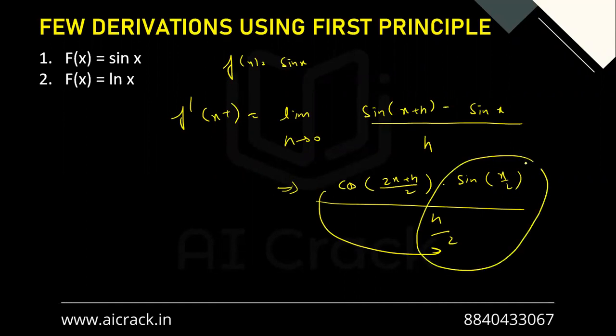Now you can put that h over that 2 over here. Now this becomes the standard format. So not x, this is h. So this becomes the standard format, that is equal to 1. Now what we are left with is cos of (x plus h by 2). Now we know that when we have the limiting case, limit h approaches 0, in that case this is nothing but cos x. So this is how we get the derivative of sin x as cos x.